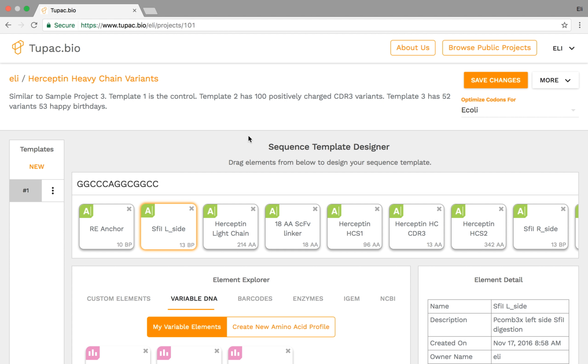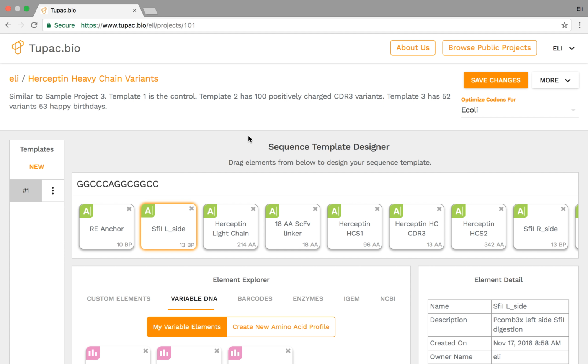Now we can select the probability for each amino acid that will be generated when variants are created. Let me give you an example. If we want 100 variants where all of them are leucine, I can just drag the slider here.